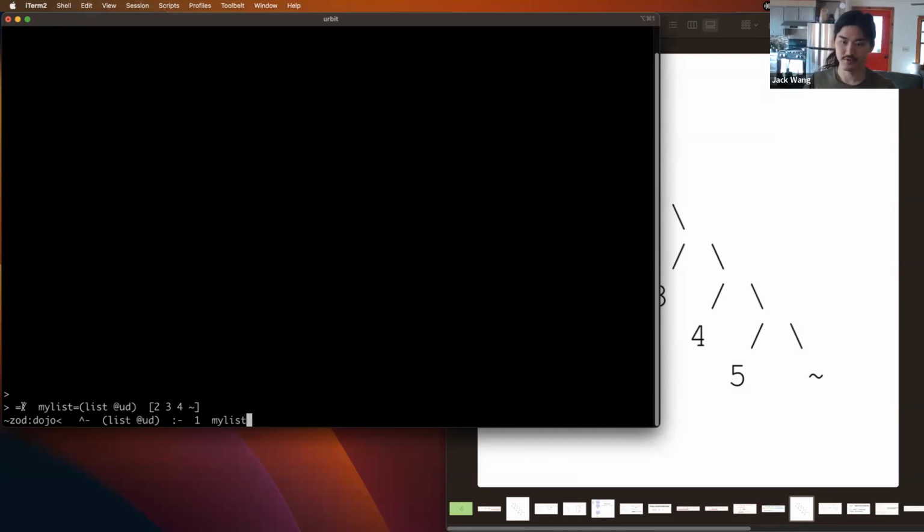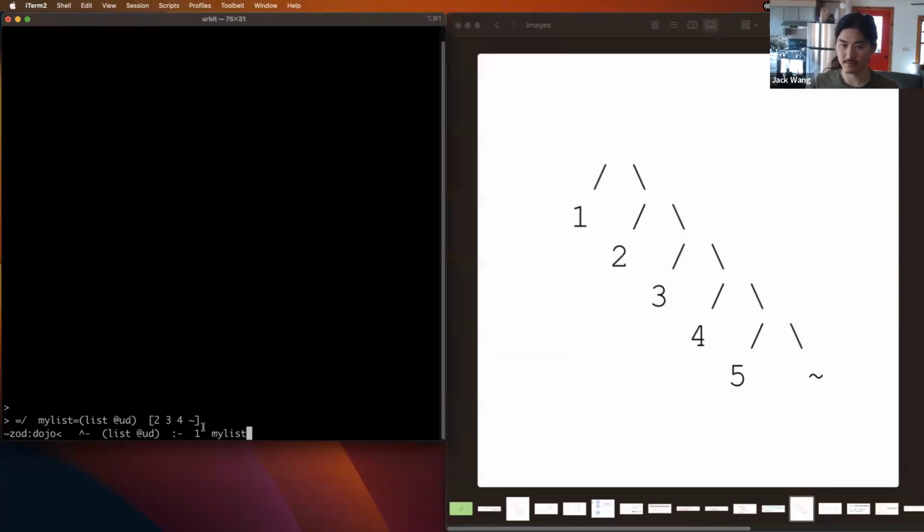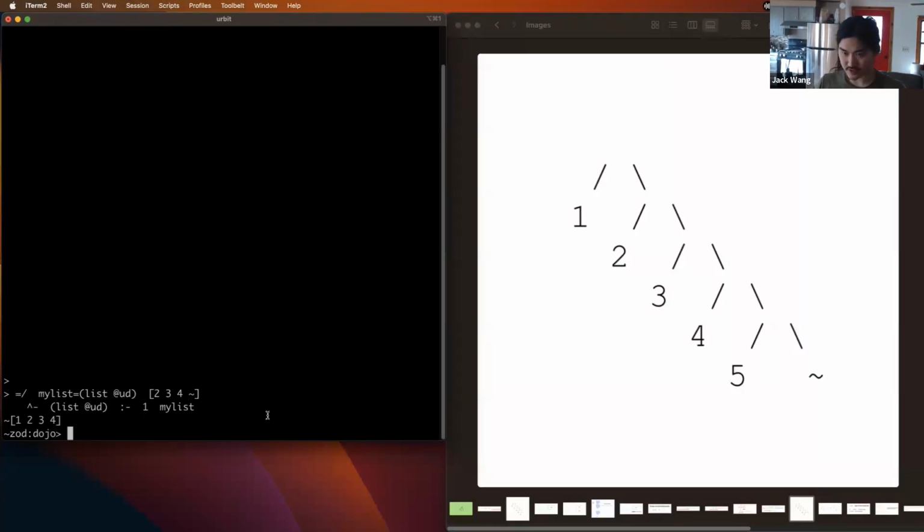All right. So what's going on here? I'm saying my list, I'm pinning a face, right? I'm saying my list is of type list of PatUD, and the data is 2, 3, 4, 6. So we're giving my list that, and then we're saying, Cohort, make a cell of the number 1 and my list, and then we're casting that result back to a list of PatUD again. You press enter, boom, we got the list 1, 2, 3, 4.